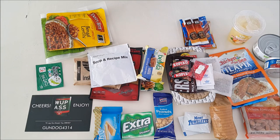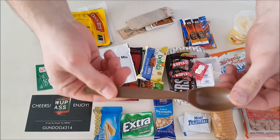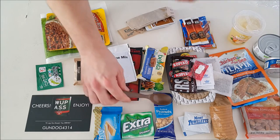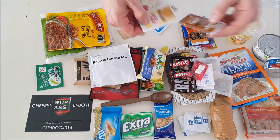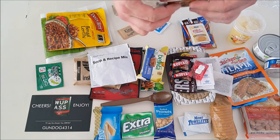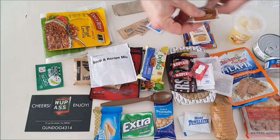Anything that's left is the accessory pack. A spoon from a MRE pack. It's good. Strong. Oh, 2 bags of coffee. Oh yeah, I like coffee. This is thin, it's tough. Yeah.